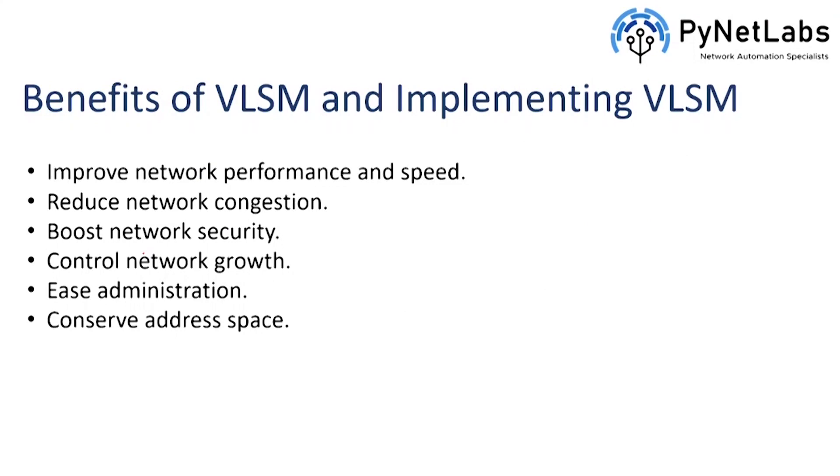So there are two different methods of doing subnetting. The first one is FLSM, then the second one is VLSM. FLSM stands for fixed length subnet mask. Then VLSM stands for variable length subnet mask. It is better to use variable length subnet mask which means having different subnets with different lengths. That means the first subnet can be of 120 addresses then the second subnet can be of let's say 50 addresses. So these are variable length subnets. But if we talk about FLSM, then all of the subnets will have the same lengths. That means if the first subnet is having 64 addresses, then the second, third, fourth, all of them will have 64 addresses in each of them.